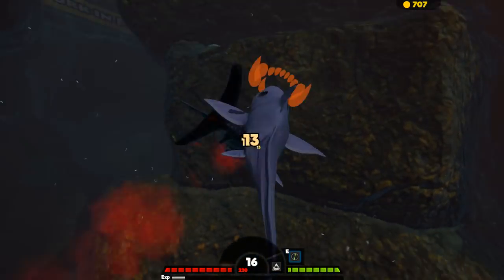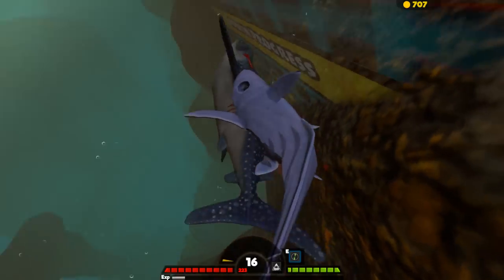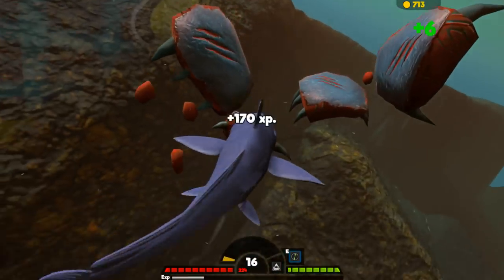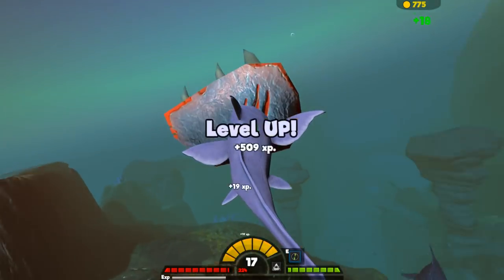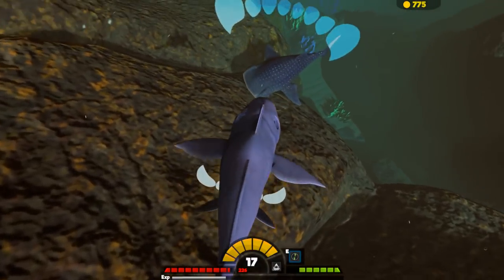Oh, this one's a bigger one. We had a baby before. Yes, he's gone. Oh, we're the biggest fish in the ocean now, besides the mosasaur and the sperm whale. Oh, 509 XP points for that thing. That's amazing. Hey, I'm leveling up like crazy. That's what I'm going to do now. I'm a chomper of whale sharks.